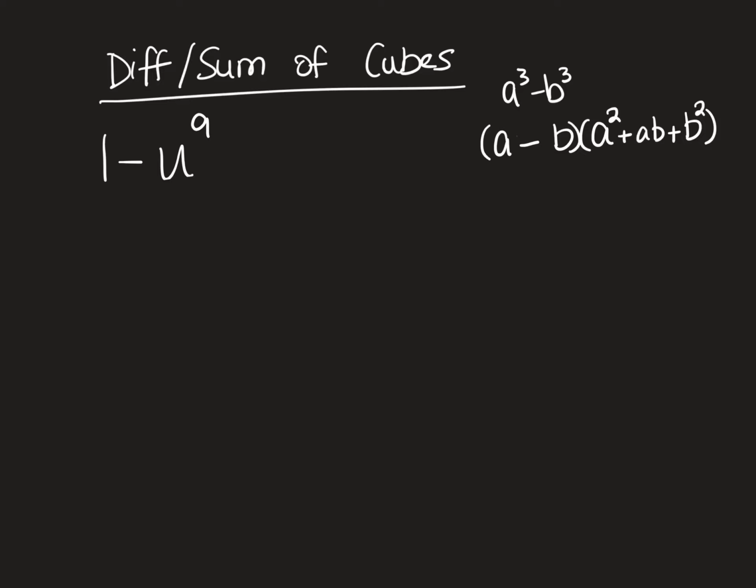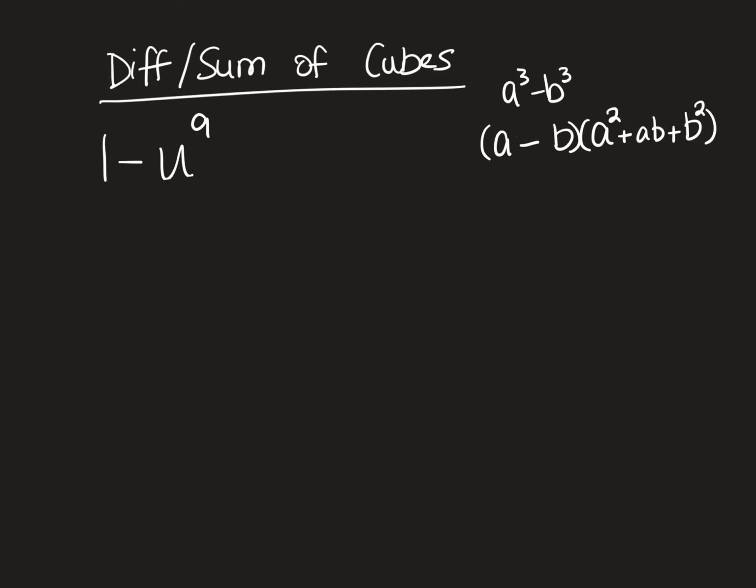So let's talk about this 1 minus u to the 9th. The pattern for a difference or sum of cubes, and Mr. Middleman talked about this in the video. It was a pretty quick video, but it's really just a pattern that you have to follow. Can it be only 3's when you're talking about the powers in order for it to be a perfect cube? Yes, it has to be divisible by 3.